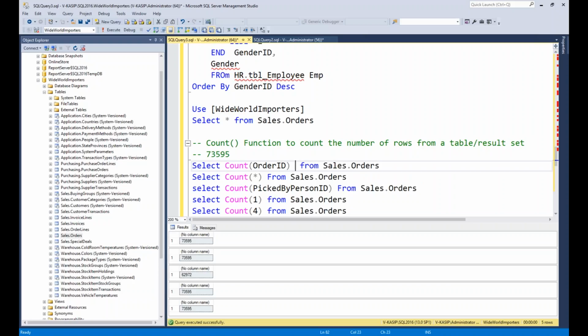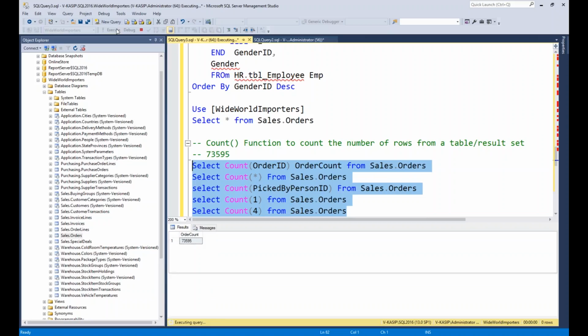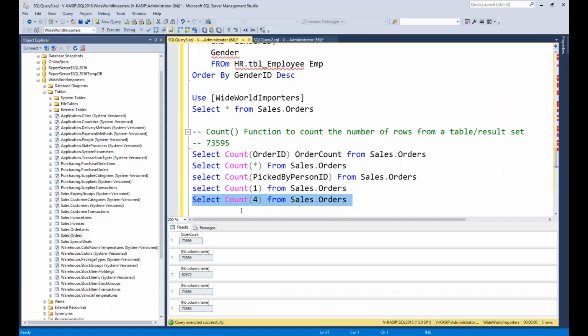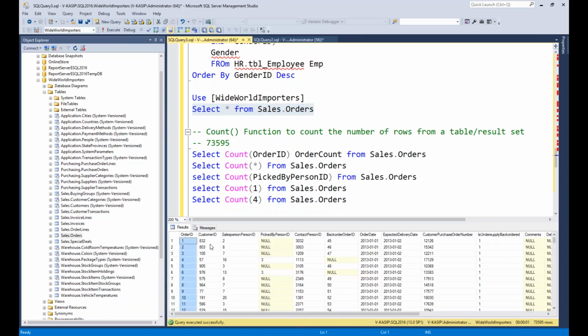Suppose I give order count like that. Only the first column has the header name order count, the remaining columns don't. You see the results here. Count of 4, why is it giving 73,595? Let me see one second. This is 1, 2, 3, 4.